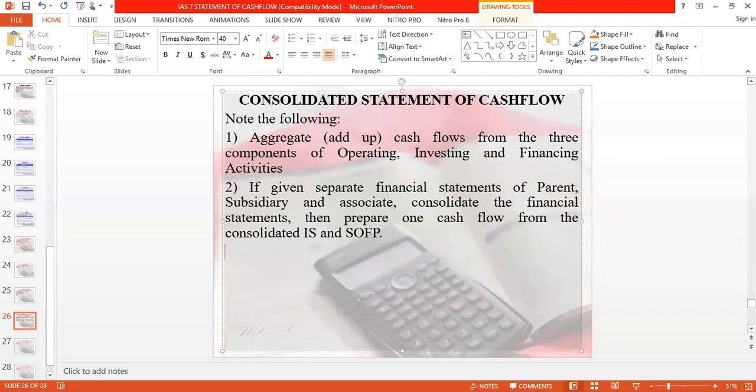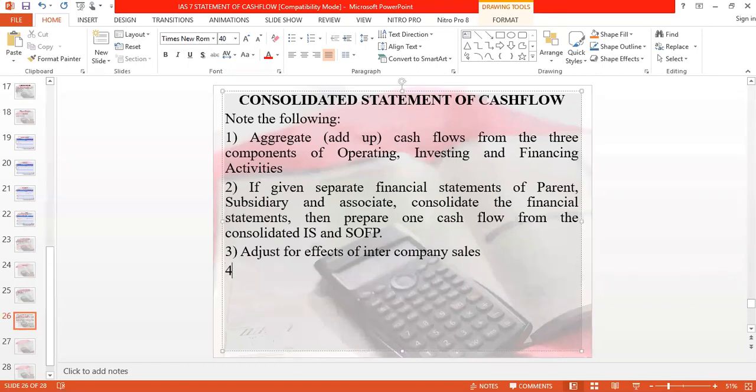The third point that I want you to also learn: adjust for effects of intercompany sales. But this one, I don't really need to explain it, because once you have prepared the consolidated income statement and consolidated statement of financial position, by the time you are preparing, you have already made the adjustments. What are intercompany sales? Sales and realized profits and cost of sales. Remember, you deduct them from sales, cost of sales, and gross profit. So once you have prepared the consolidated income statement and consolidated statement of financial position and it has balanced, point number 3 is not necessary.